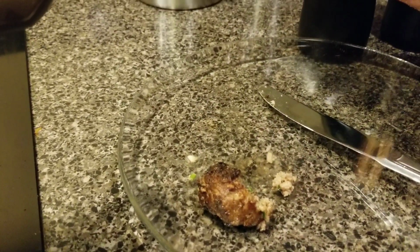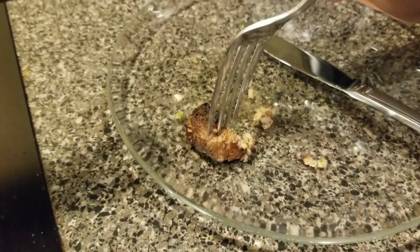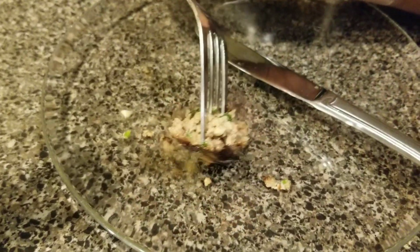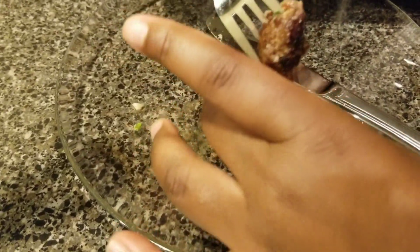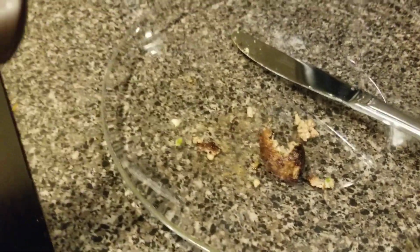So I'm going to taste it now. Can I eat the rest of this test meatball? Now I'm eating the rest of this test meatball by myself. Yeah. That's on. Perfect.